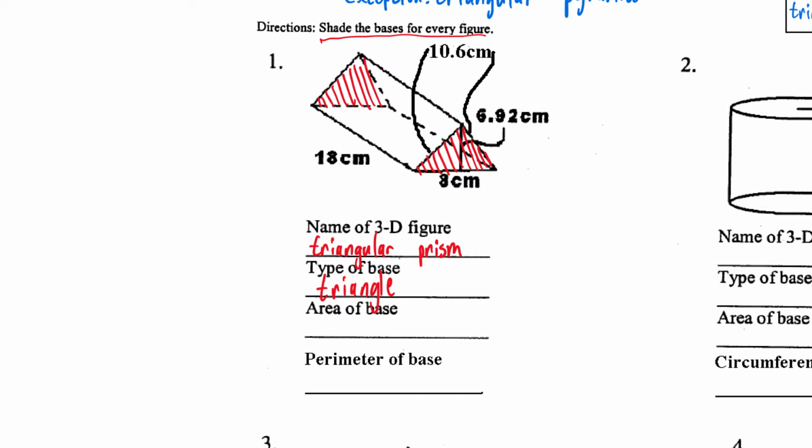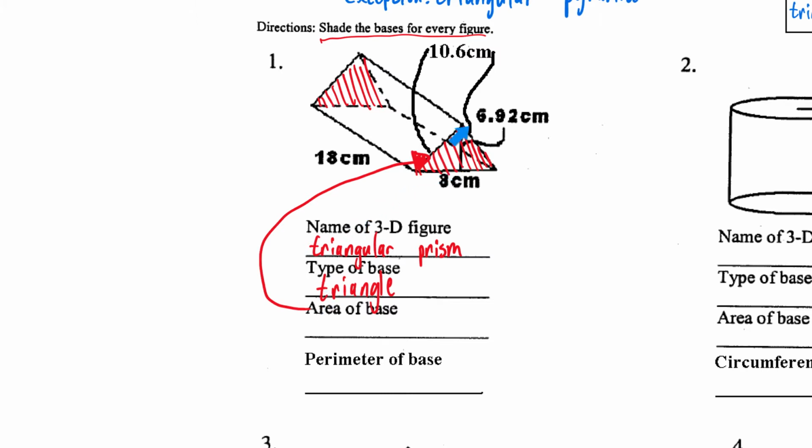So on this next line, what we're going to do is find the area of the base, so I'm looking for the area of that triangle. So how do I find the area of that type of base? Base times height divided by 2. And that's another area where this gets confusing. This is the base. Okay, the triangle is the base. And whenever we say base times height divided by 2, I'm talking about the base of the base. So that's what messes people up sometimes.